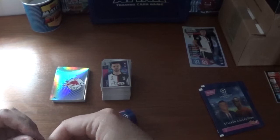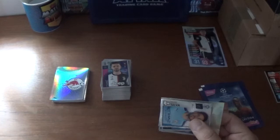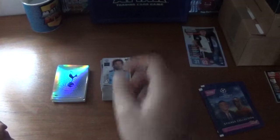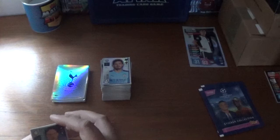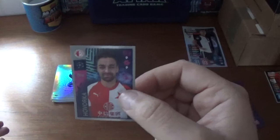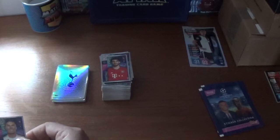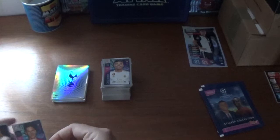The next one where we start with the Tottenham Hotspur logo, and we have a shiny Riyad Mahrez for Manchester City — seems like you get a large and small shiny in every packet, which is very cool. We continue on with Stefano Sensi of Inter, David Hovorka of Slavia Prague, Mario Situm of Dinamo Zagreb, Javi Martinez of Bayern Munich, Casemiro of Real Madrid — several duplicates now, Joshua Kimmich of Bayern Munich, Kevin Volland of Bayer Leverkusen, and we finish with Edouard Balanta of Club Bruges.